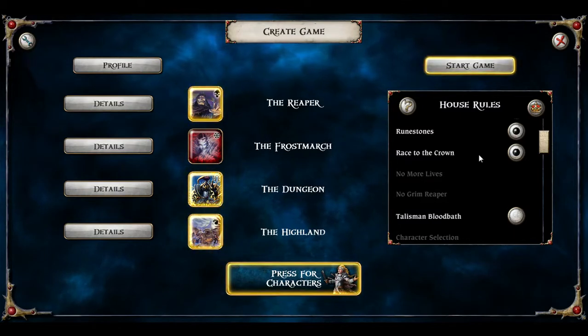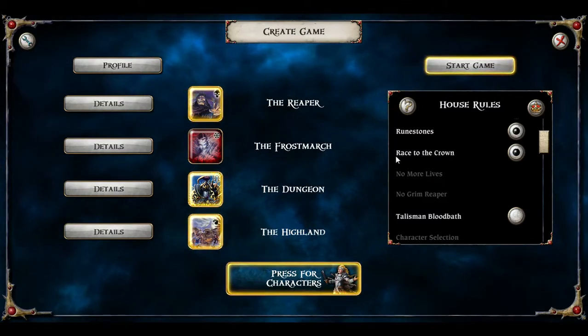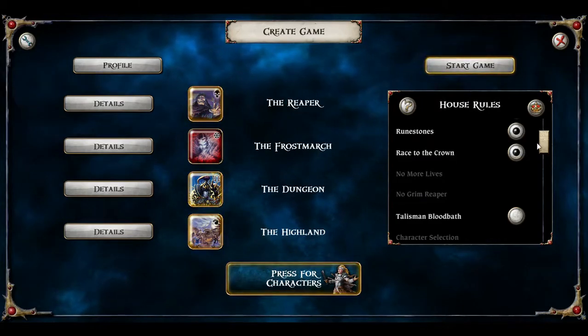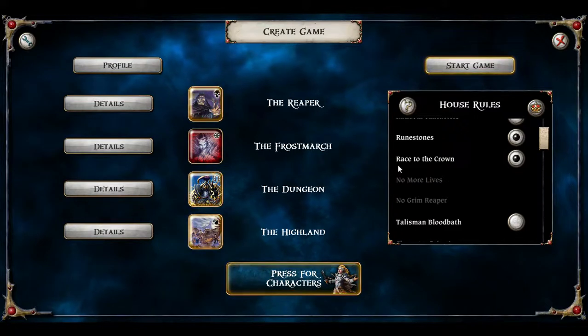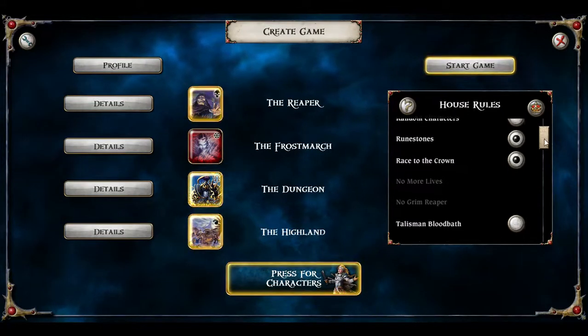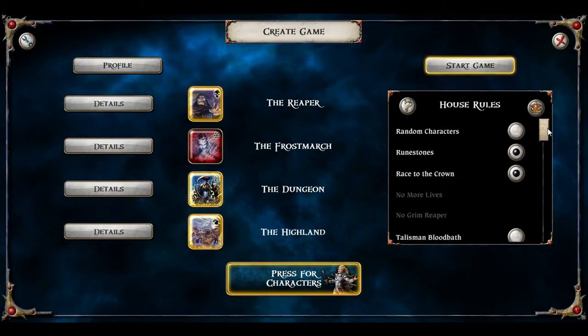So I'm instead going to do Race for the Crown. I'm assuming, since I've never actually played Race for the Crown, I've just always done the true variant. But for Race for the Crown, the first person to the crown just wins, which, to be perfectly honest, is what it kind of is anyway.